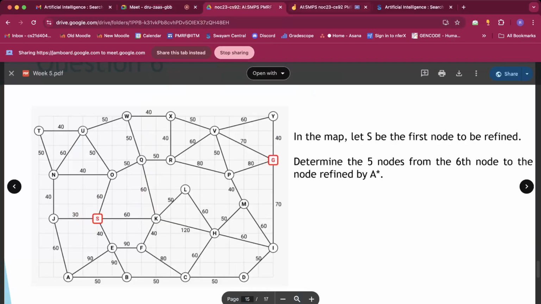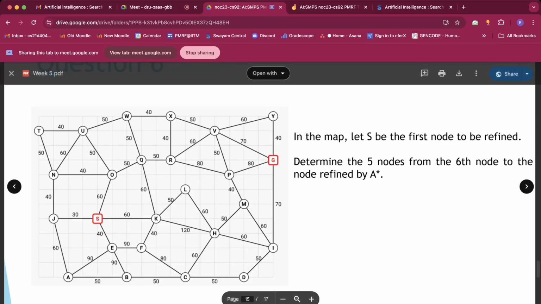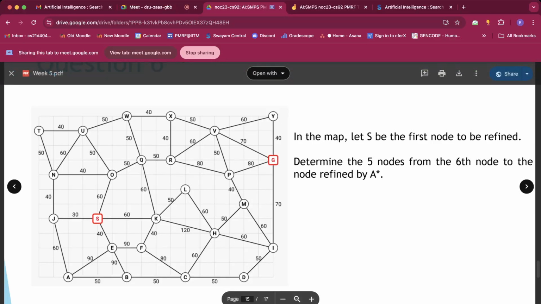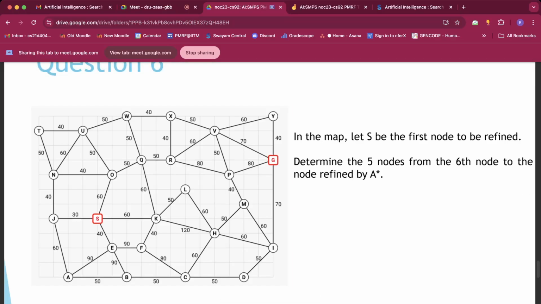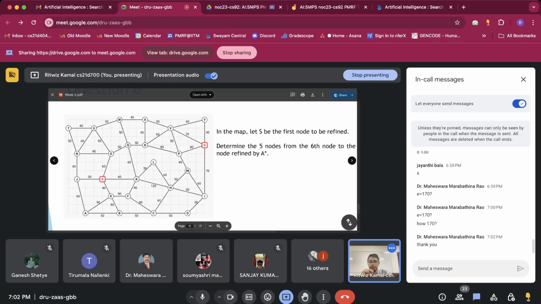Okay, so there's a doubt on whether it is 170. Let's look at E. So what is the heuristic value for E? How many boxes do we have to cover? So this is 1, 2, 3, 4, 5, 6, 7, 8, 9, 10, 11, 12, 13, 14, 15, 16, 17, right? 17 boxes we have to cover to go from E to G, and each of the small boxes is 10 cross 10 units. So 170 is the Manhattan distance of E. That's how 170.